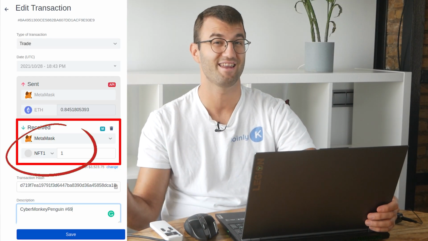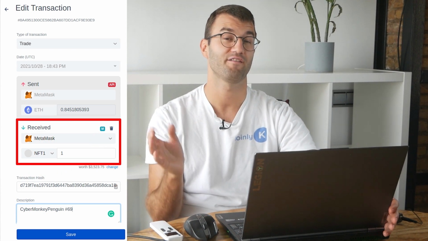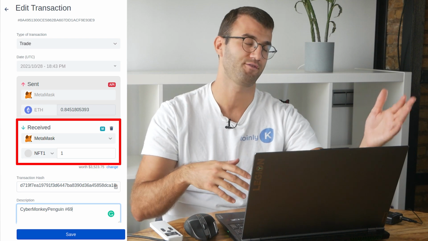And here's just a thing I'll reiterate, good thing to know. Each individual NFT needs to have its own NFT placeholder so that they don't get mixed up together. We have 5,000 unique placeholders, NFT 1, 2, 3, 4, and so on. But each placeholder can only be used to track a single NFT. If you do use the same placeholder for multiple NFTs, then the cost basis will not be tracked correctly.